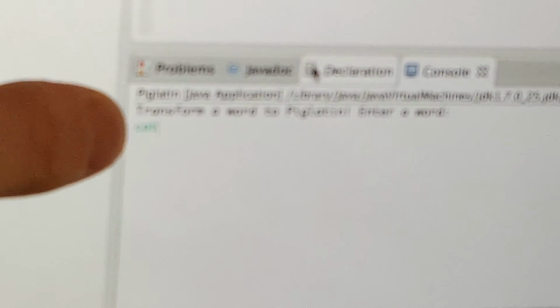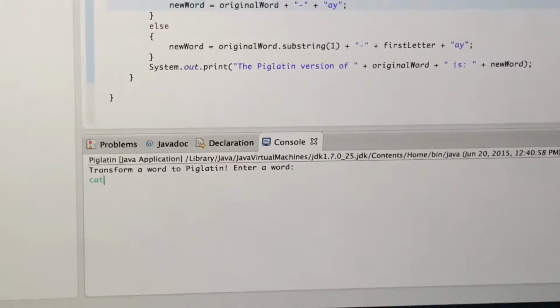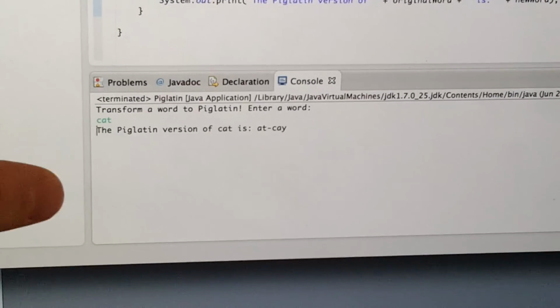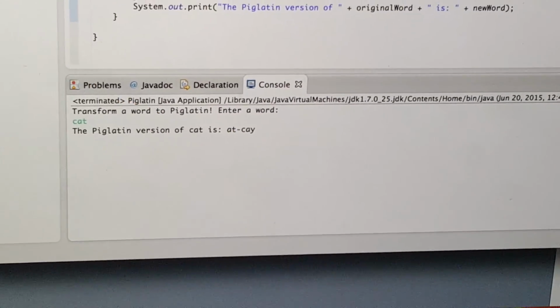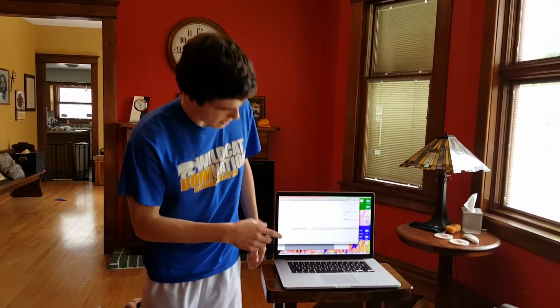If I run it, oh no. Okay, I've entered cat, and the Pig Latin version of cat is atcay. Just like we talked about in our logic and when we were creating the program, our program will take any word and convert it successfully into the Pig Latin version.